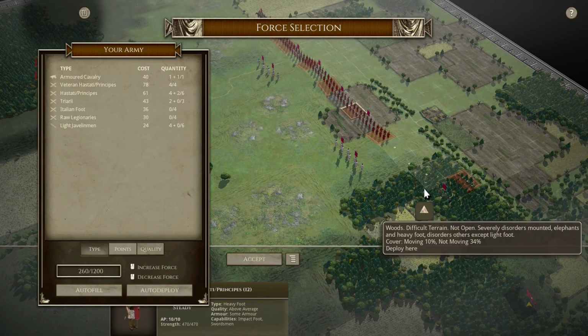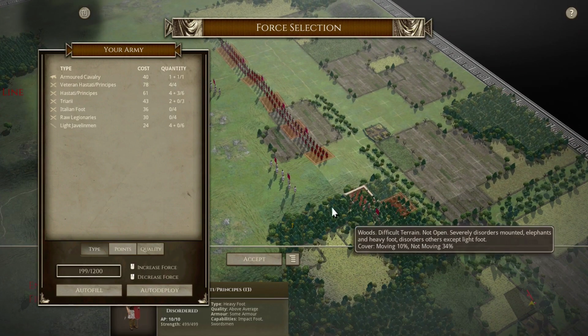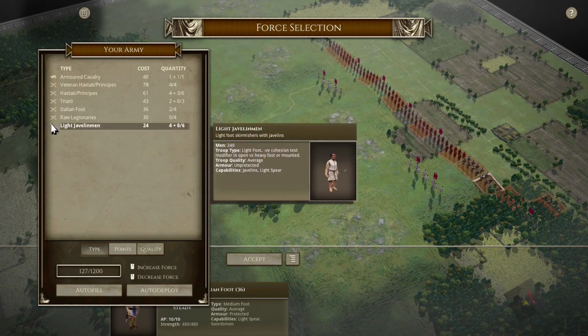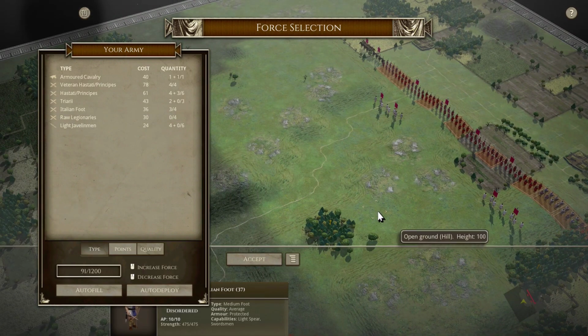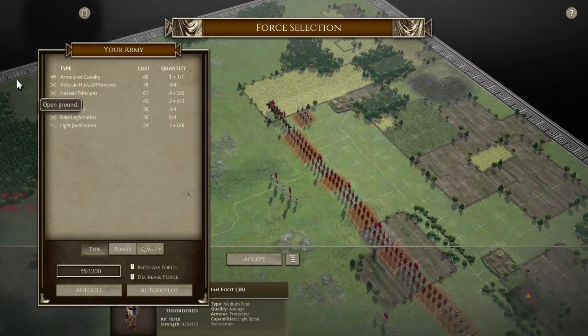Do I even want to bother with much Italian foot? I think I probably do. They're cheap. They can operate in rough as long as they don't immediately suffer cohesion loss, which, to be fair, is a distinct possibility.